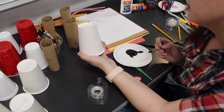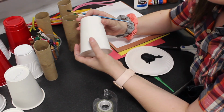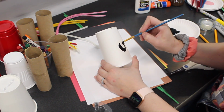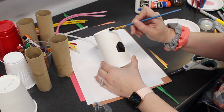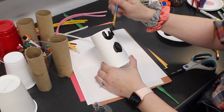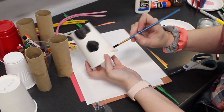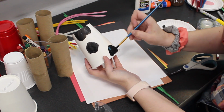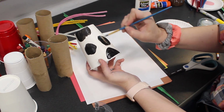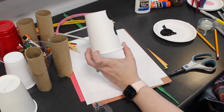So the first thing I'm going to do is paint some cow spots. And cows, their spots are all different. So you can just get really creative with it. So we paint our little cow spots. And they're not always circles. They're big blobs. So if you have paint, you can use some paint. But if you don't, you can use marker or crayon or maybe colored pencil. Or maybe you just wanted to cut out little black shapes and glue them onto your cup.